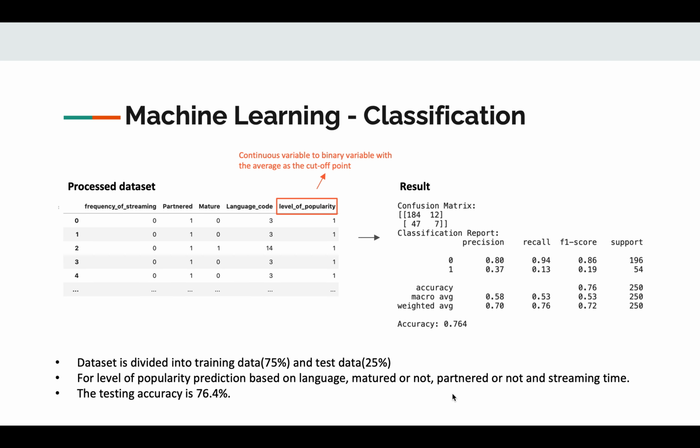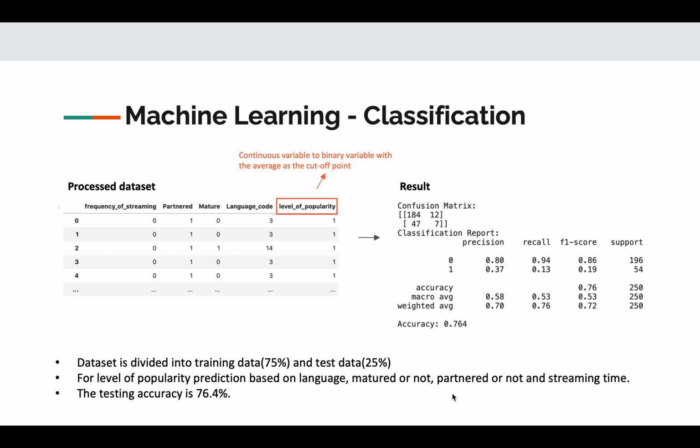In addition to the multiple linear regression, we also do some machine learning classification with the same variables used. The only difference is that we convert the response variable into a binary categorical variable for decision usage. Basically, we divide the dataset into a training set and a test set. A decision tree is built based on the training data, then each test sample will be given a predicted output. The test accuracy is up to 76.4%, which is a decent number.